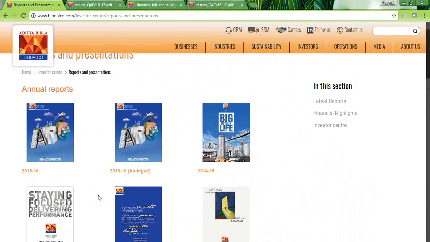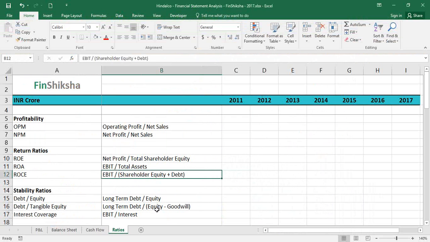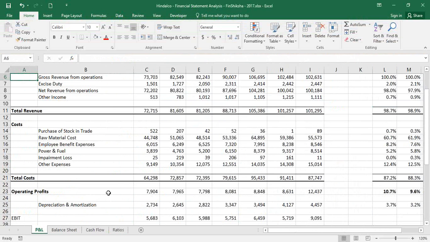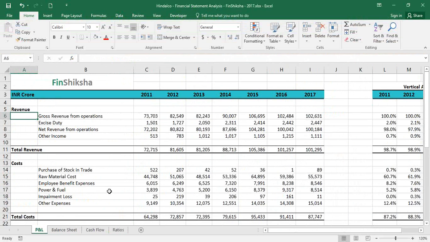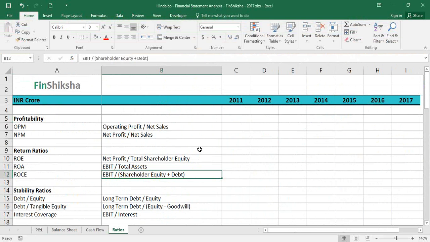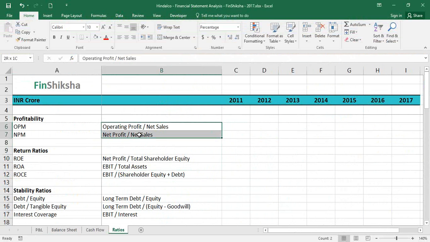Now, in a series of videos, what we're going to do is first interpret what these numbers are worth. We're going to quickly take a look at these numbers and understand their size, scale, etc. We're then going to calculate the ratios based on the formulae which are given here. And then we are going to spend some time firstly identifying if certain ratios need adjustments. We've already made certain adjustments in certain ratios. Some of these ratios may not be available in textbooks. We might have created them to understand our perspective about the company, and why those numbers are moving.